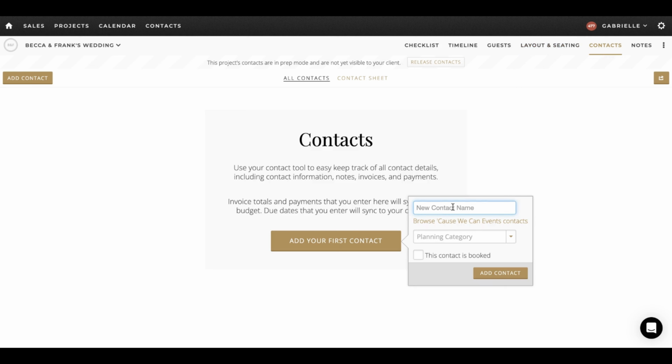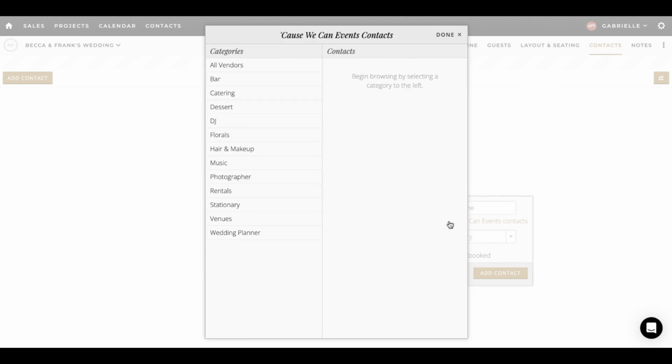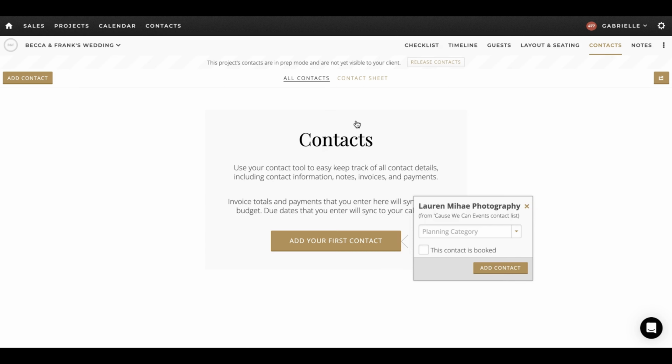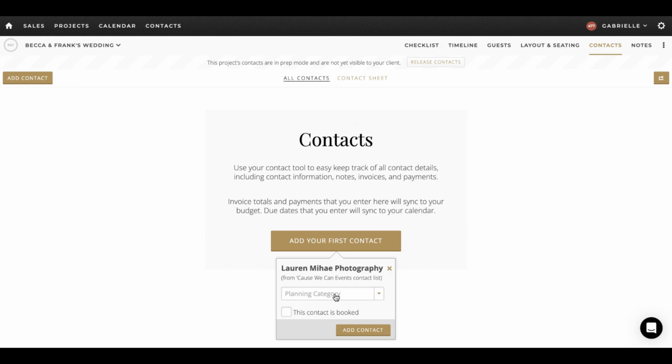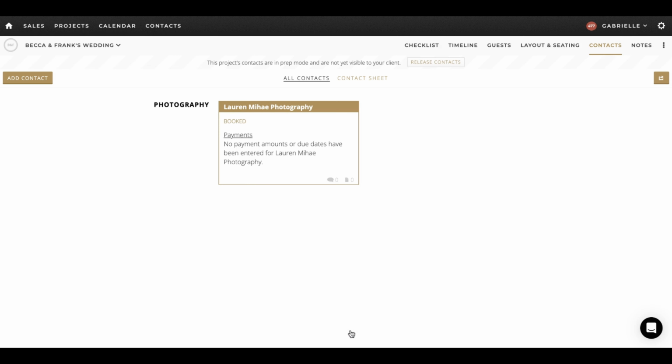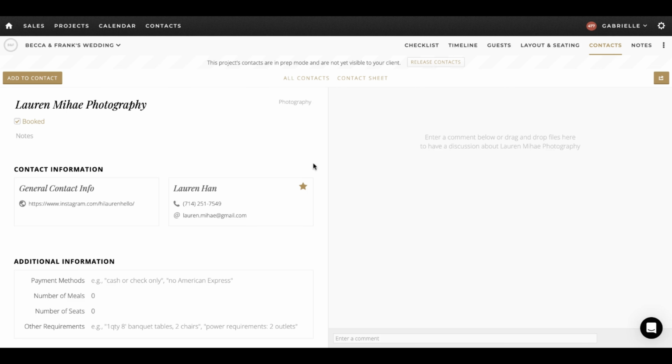And then contacts. Of course, this is just your contact cards for your vendors. You could browse; we've saved some of our favorite contacts in here. Let's do my friend Lauren. She's a photographer. Let's say they've booked her. Added, bam, all her contact information is here. We like to communicate about the vendor in this comment side. This is where I would write a note like, Lauren is giving you a free engagement shoot.